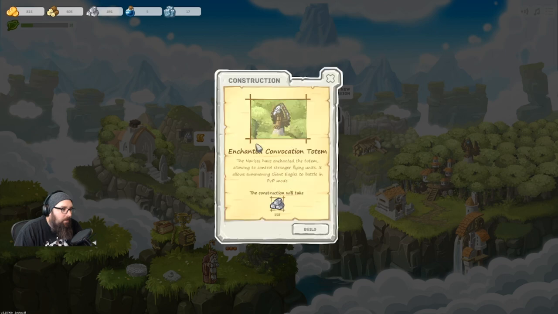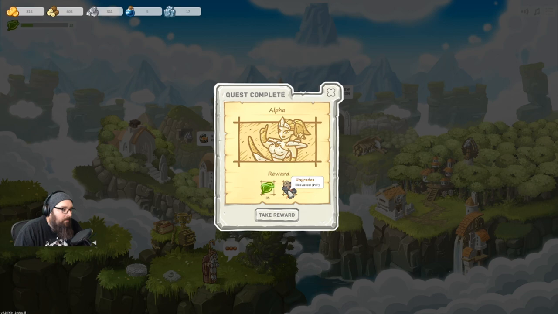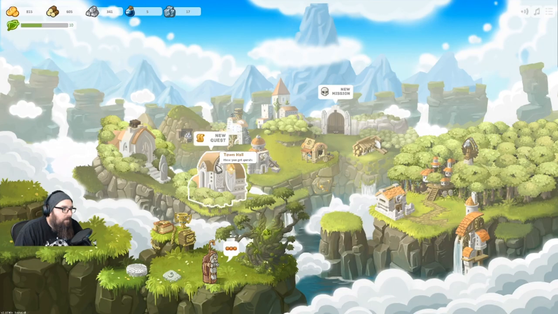We have a new building. Enchanted Convocation Totem. The novices have enchanted the totem, allowing you to control stronger flying units. Allows summoning giant eagles. Oh, so in PvP. Bird armor. Experience. New quest.